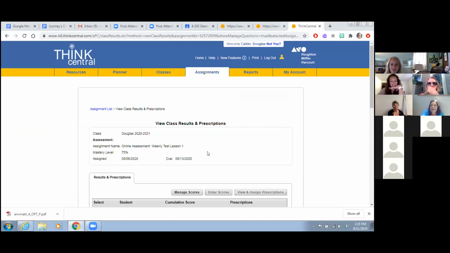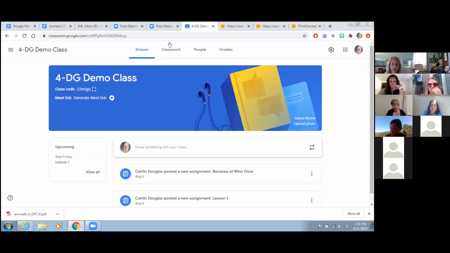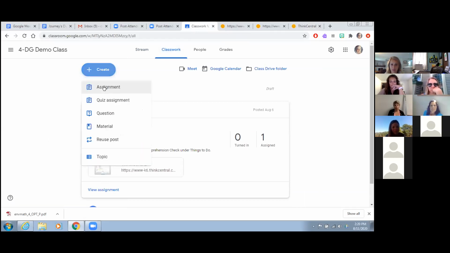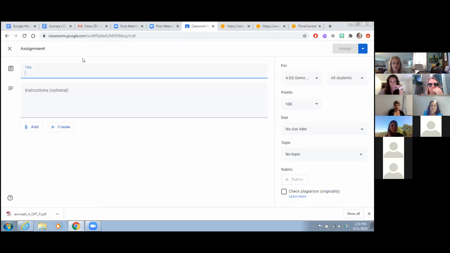90%. So that's creating, like, assigning the book and assigning the assessments. Now, to put it on Google Classroom, what I found to be the best way was, and this might look a little different when we're linking it to the slide decks, but if I created an assignment, and I'm gonna name it My Brother Martin, my instructions might be to first read or reread the story and then answer the comprehension check.